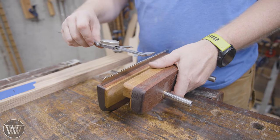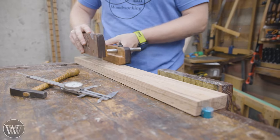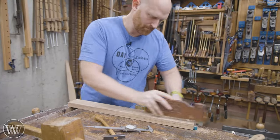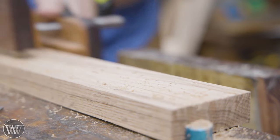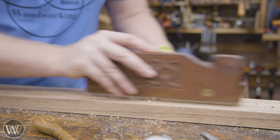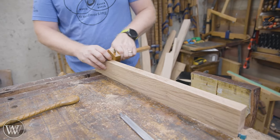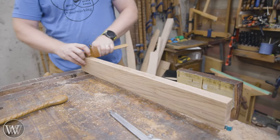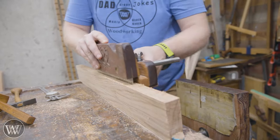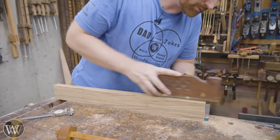Next we need to create the frame that will go around the mirror. The mirror on this is back-lit and is rather thick — about an inch thick — and I wanted the frame to kind of wrap around it, not come all the way out flush with the front of the mirror, but to be set back a little bit. So I need to create a rabbit for the mirror to fit into the frame. Normally you would make this out of two pieces, but I want to create a rabbit, which means I need to take this board — one inch thick by three and a half inches — and cut a rather large rabbit that's about a half inch by two inches. That's a big rabbit.